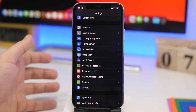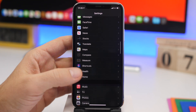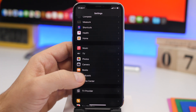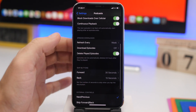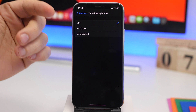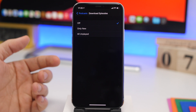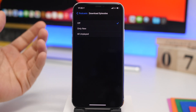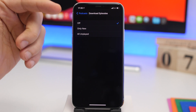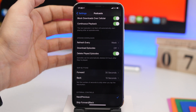Of course, having more free storage on your iPhone is very important, and there are things that take up a ton of space without you knowing. For example, Podcasts — scroll down to the Podcasts settings. Under Download Episodes, there's a button that allows you to automatically download new episodes or all unplayed episodes. If you follow a lot of podcasts, they can take up a ton of space. Keep this off so you can listen to episodes without them being downloaded to your device, which will save you a ton of storage space.